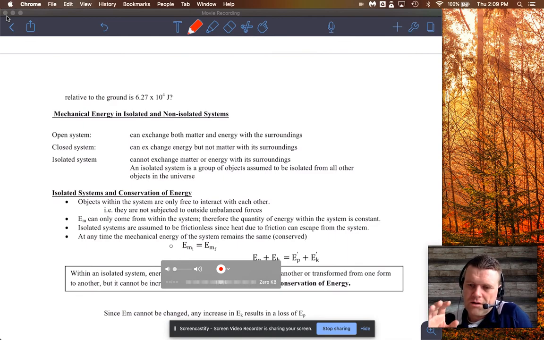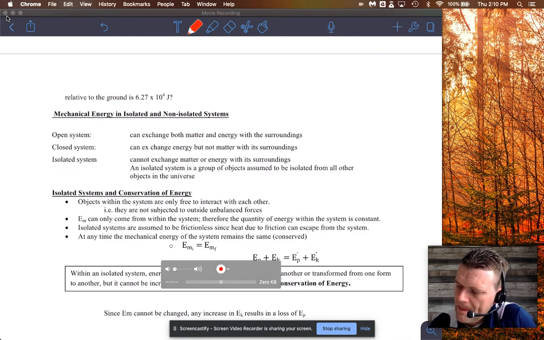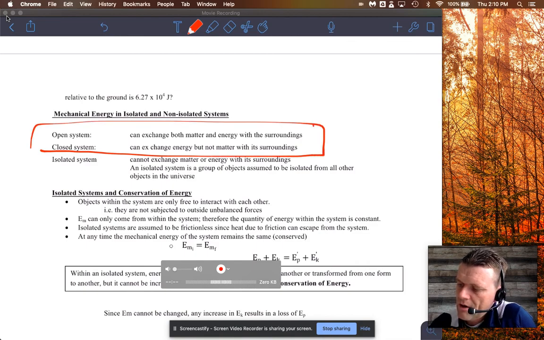If you study not fluid dynamics, but just thermodynamics, you address these issues as well, because there's basically these 3 right here. And this is maybe not the first time you've seen these in terms of understanding systems. There's open and closed and isolated, okay? And you can see the definitions there. Really what I want you to separate, though, are the open and closed systems. Let's just maybe clear that off. The open and closed systems, okay, those are considered to be non-isolated.